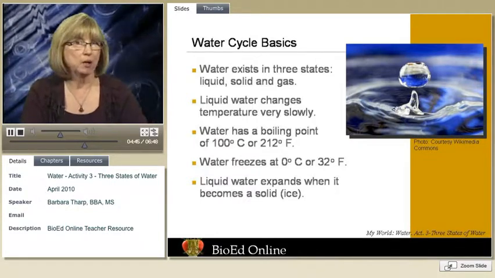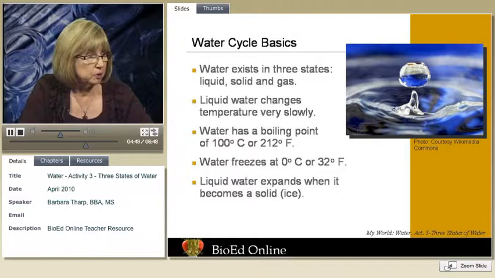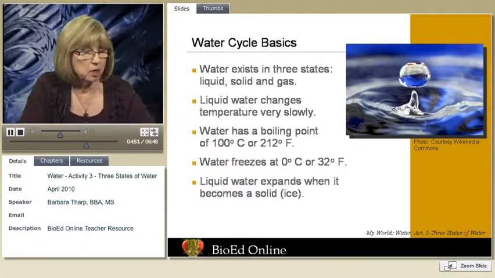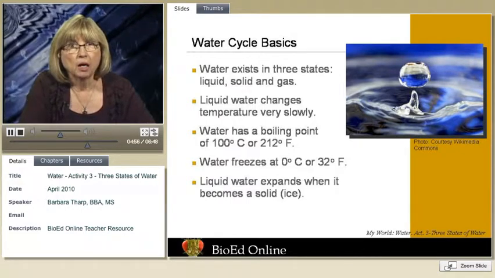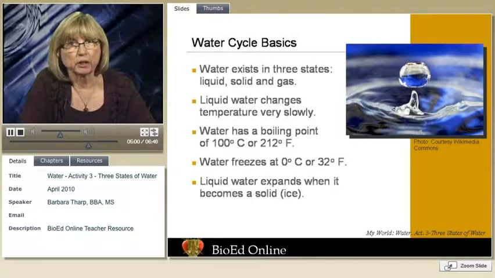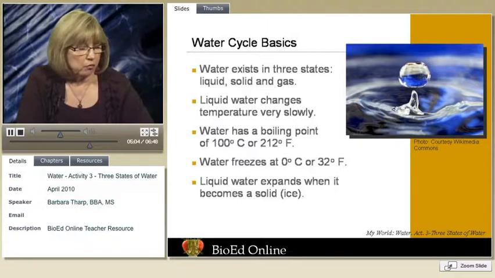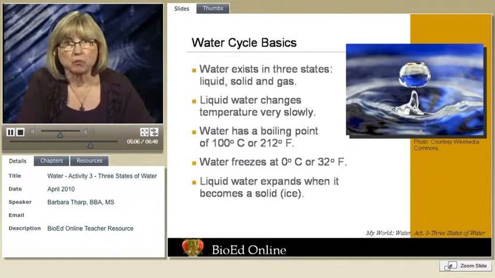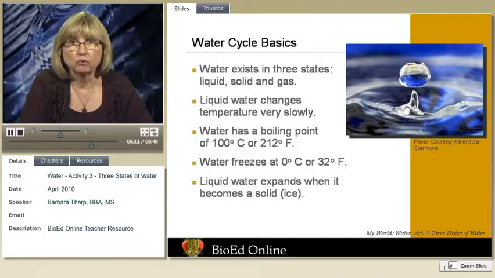So what are we looking at? What are the basics that we'd like for them to understand with this water cycle? To begin with, water exists in all 3 states, and we did see that with the solid, the liquid, and the gas, which ended up being the condensate on the top. Over time you want to remember that water changes temperature very slowly. If it didn't, animals could freeze up really easily, or the Earth's temperature could not be regulated the same way. And the Earth's temperature is regulated a lot by the fact that water does heat and cool very slowly.